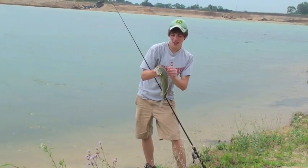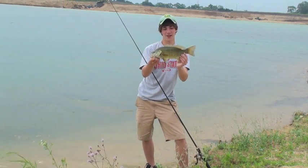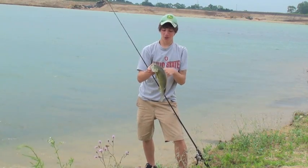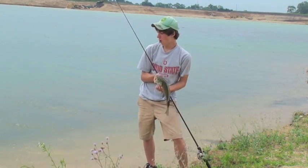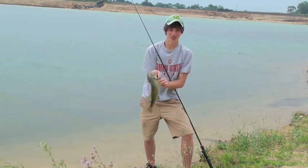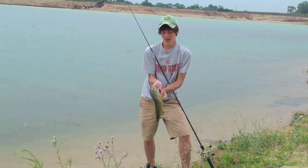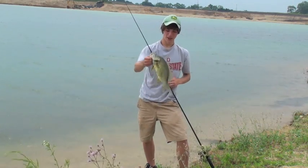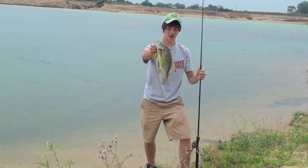Hey guys, welcome back. Just look at this nice smallmouth right here. Probably about, I don't know, 16 and a half inches, 16 and a quarter maybe. I was reeling it in, and this thing just took me right in the grass. I brought it up on shore, and he spit the same thing. Tag on his rig. He robbed Fitz's tube, and he hit my crank. It was so sick. He just absolutely slammed his crank.